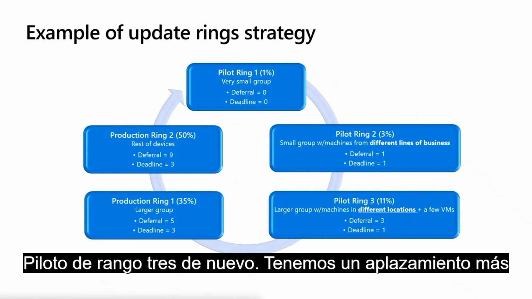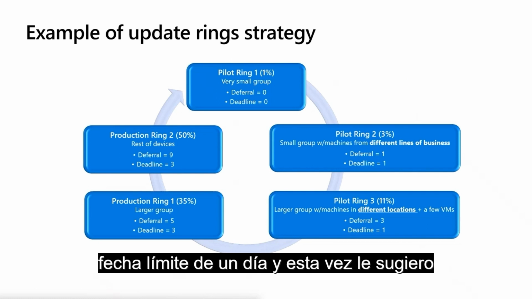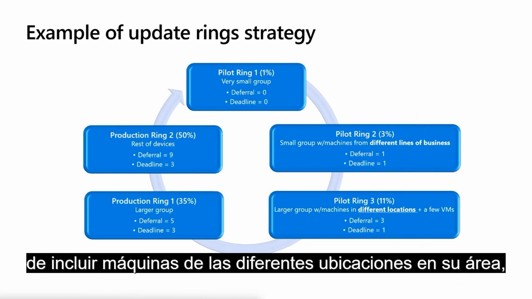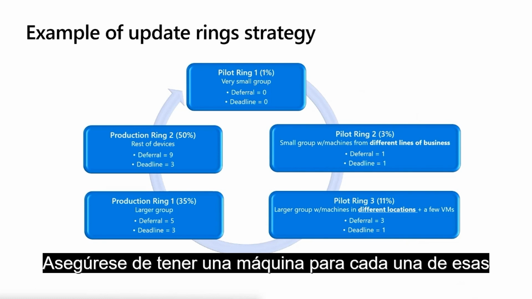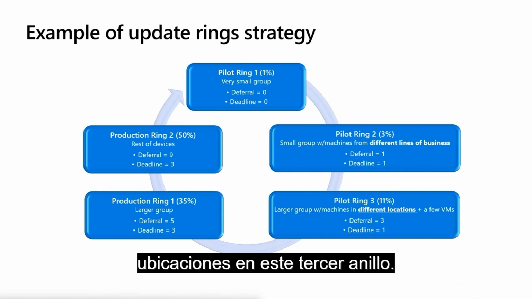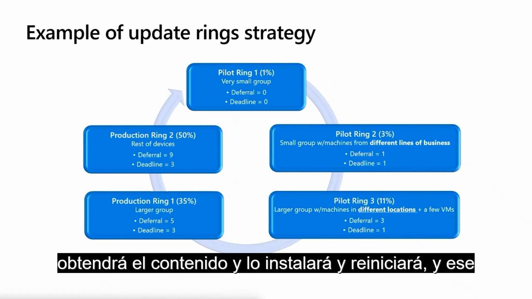Pilot ring 3. Again, we have a longer deferral, 3 days after Patch Tuesday with a deadline of 1 day. And this time I would suggest making sure that you're including machines from the different locations in your area. So maybe you have a number of retail stores or warehouses. Make sure you have one machine from each one of those locations in this third ring. That way that machine will go out, get the content and install it and restart.